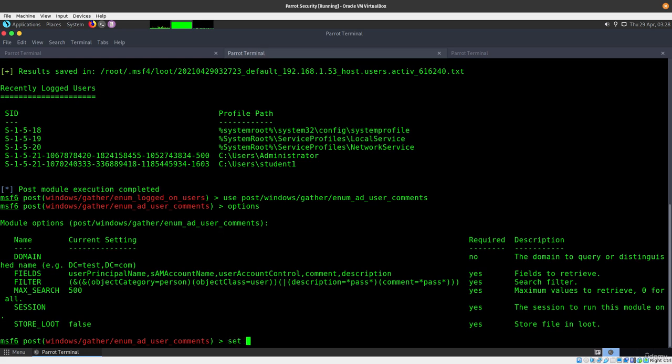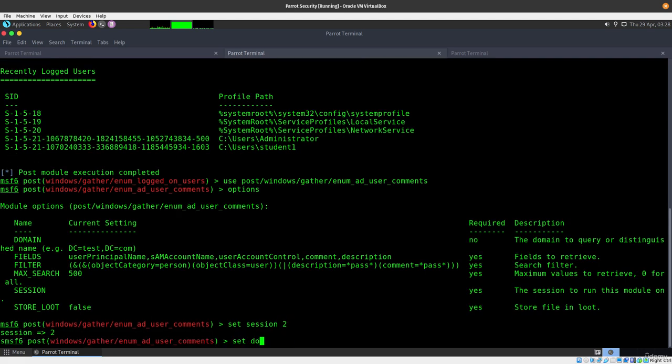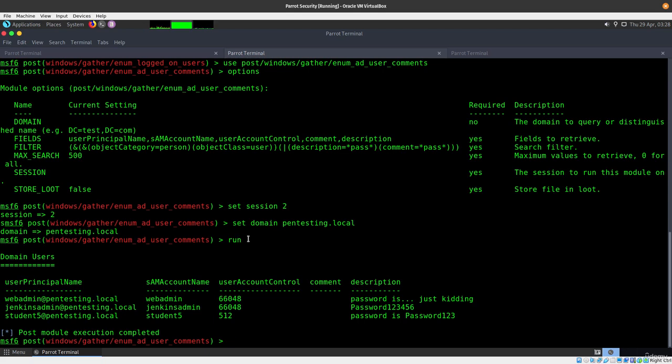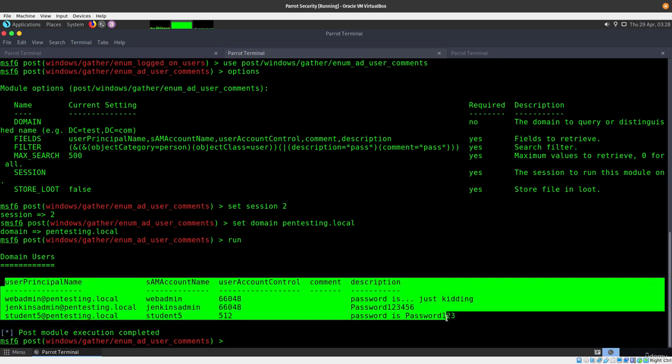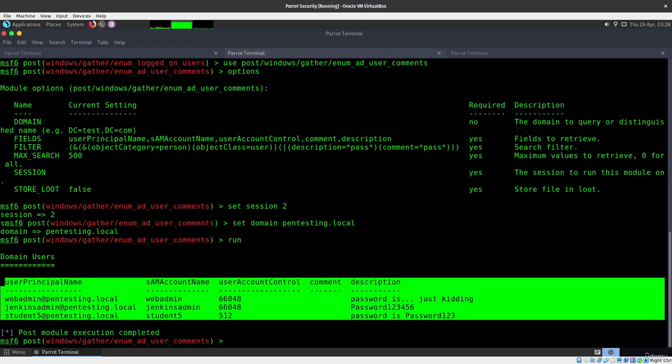So let's set session to 2, and then set the domain to pentesting.local. Let's see if we get anything from here. Run it. As you can see over here, we do get some really good information. It's something that we have gathered already, so you can just copy that and paste it in your CherryTree. I know that we gathered that before, but it is really nice that we were able to get that from here.